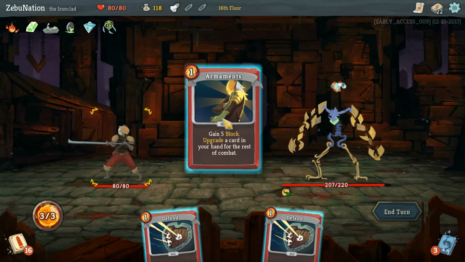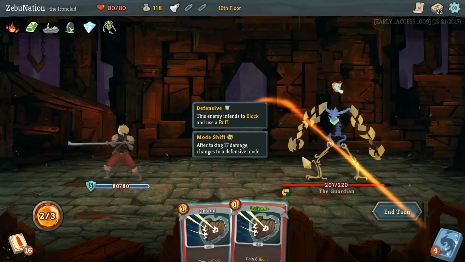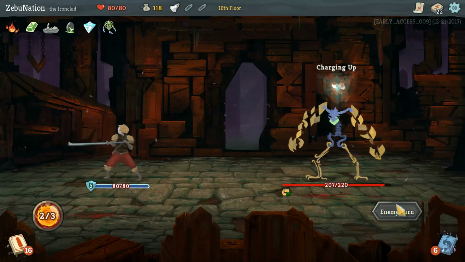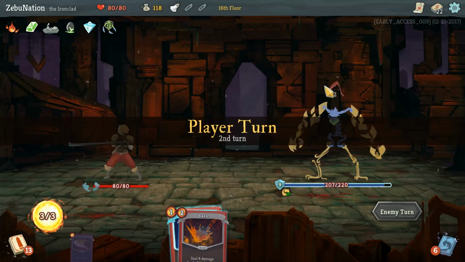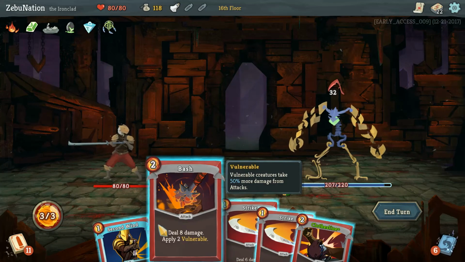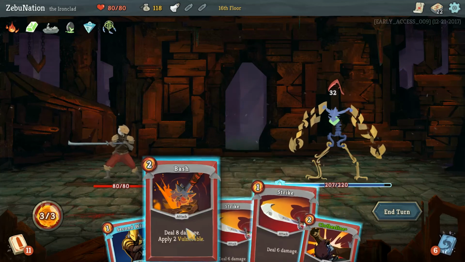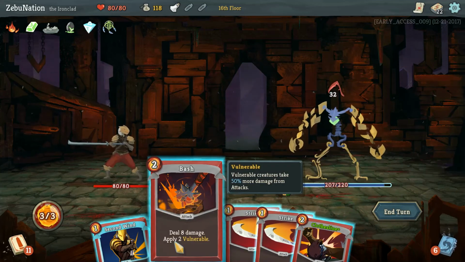I mean, might as well upgrade a card while we can. And then, I mean, that's just a wasted turn. That's terrible. Upsetting for sure right there. Destroy, destroy, destroy. Alright, so now he's going to attack us for 32. And we can't use Second Wind because we have no... Alright, so our hands were backwards. That's no good.